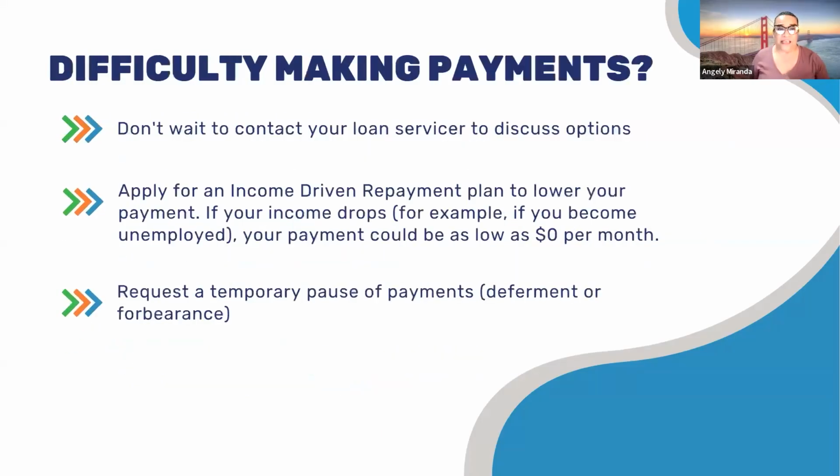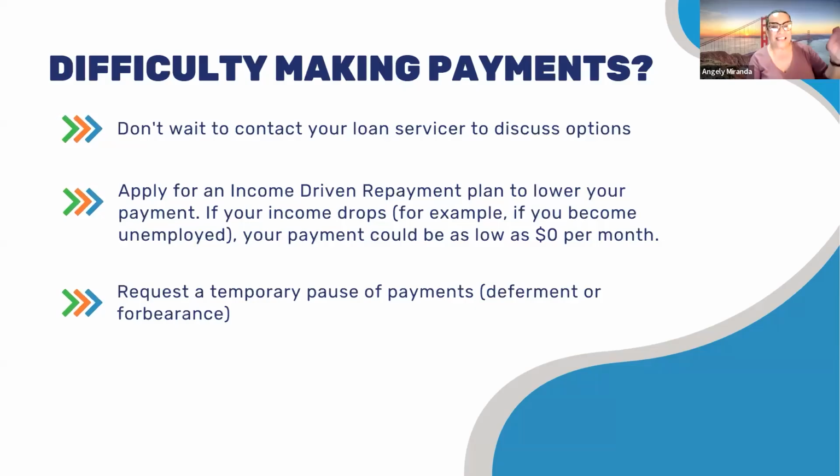All right. One of the things that I do want to say is that if you are having any difficulty making your payments on your student loans, don't wait to contact your student loan servicer. I say just call them and let them know what's happening, whether you lost your job or there's been a decrease in your income, and you know it's going to be hard to pay your student loan this month. You want to call them up. You have to be proactive. Their job is to work with you. Their job is to support you. So they will work with you and they will support you, right? So letting them know, they might be able to put you on a forbearance for about a month, and maybe you can ask, can I pay a lower amount this month and then go back to it next month? They are open and willing to work with you, and if they're not, you should file a complaint against them because they should be working with you.